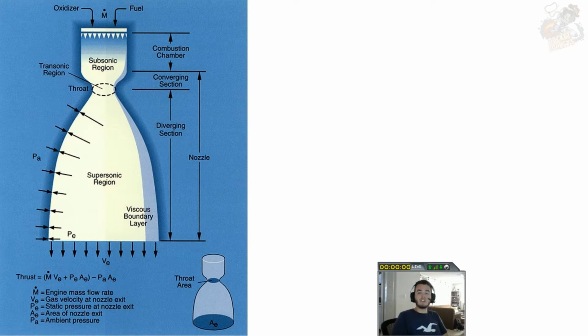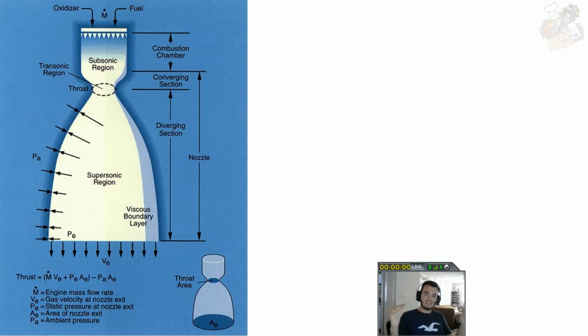So this is just your generic bell-shaped nozzle. Now, the nozzle produces thrust by converting thermal energy from the hot combustion chamber gas products, right? So we have all this fuel and oxidizer flowing into your combustion chamber, and they're ignited. When they're ignited, all these gases are very, very hot and want to rapidly expand. So your rocket engine nozzle converts this thermal energy into kinetic energy by using this gas dynamic principle of hot expanding gases. The exhaust from the combustion chamber gets pushed into this throat region.